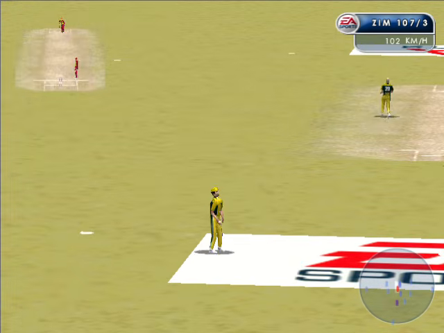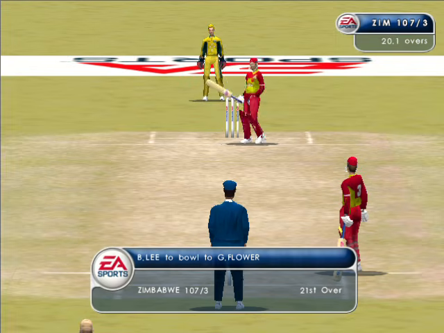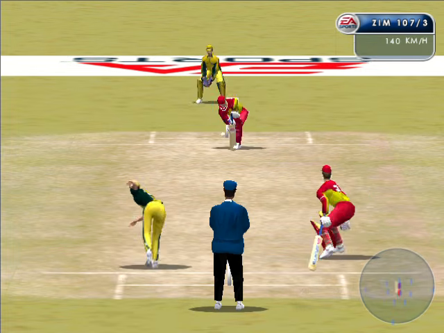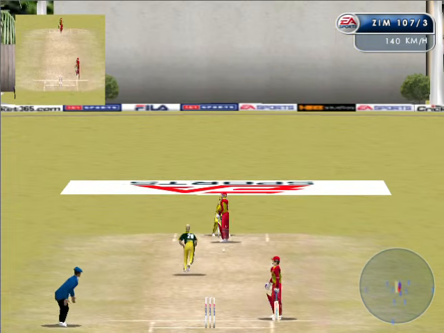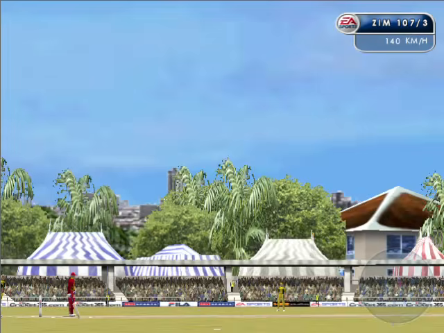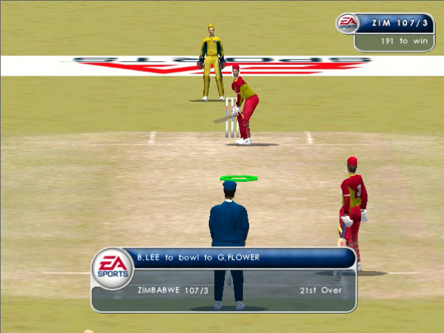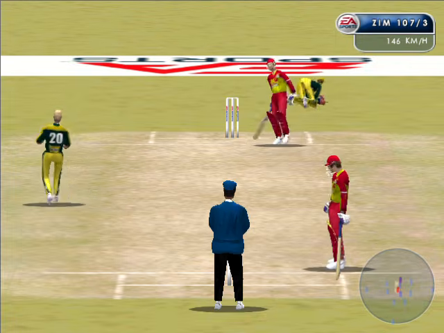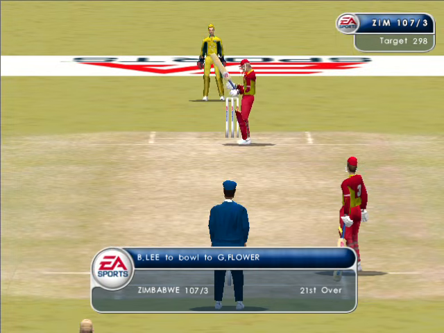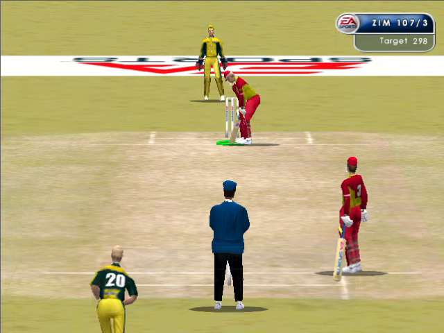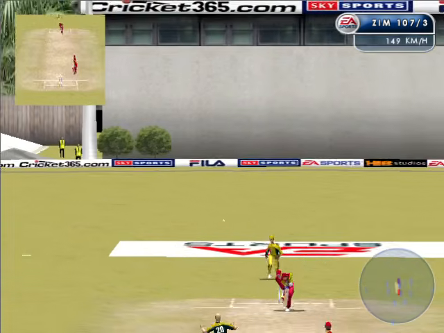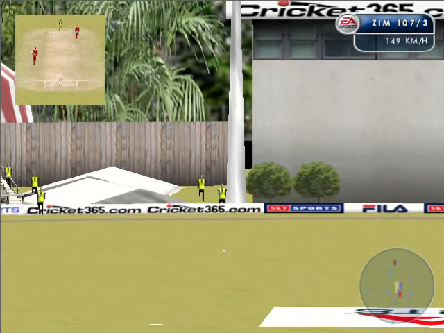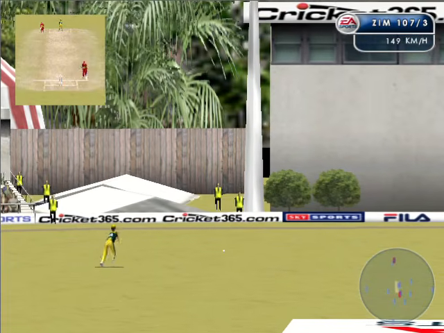Stopped by Bevan. Super wicket keeping. Yes.